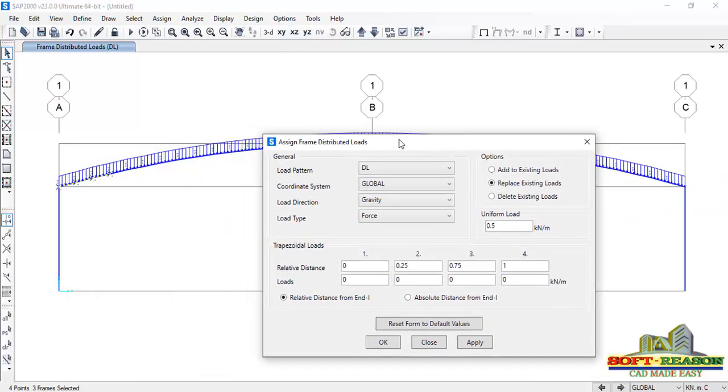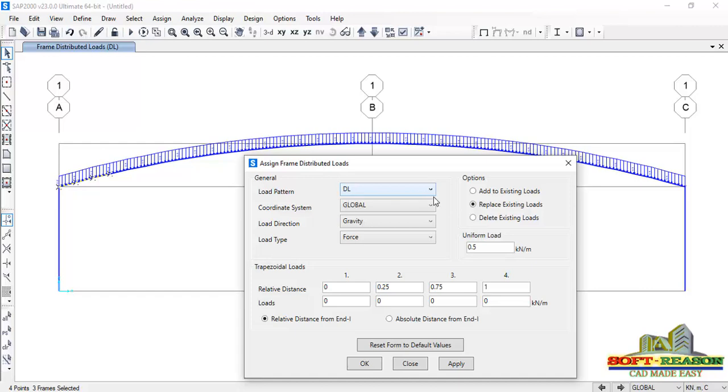So we want to continue to apply the loads. What you have to do now is click here and go to live load. Before you assign the live load, you have to set the previous selection. Click on this previous selection. Then you can now change the load to 2.5, which is the live load. Click on apply. If you check here, it has changed as well.